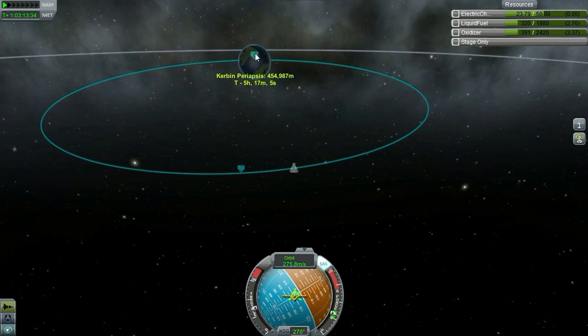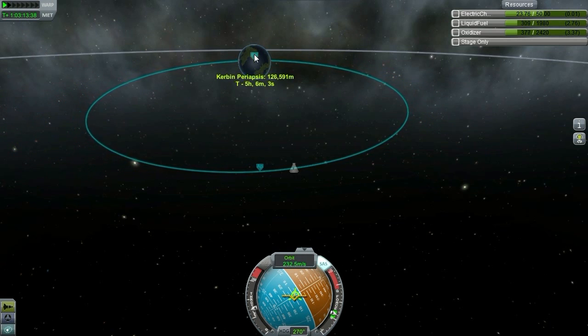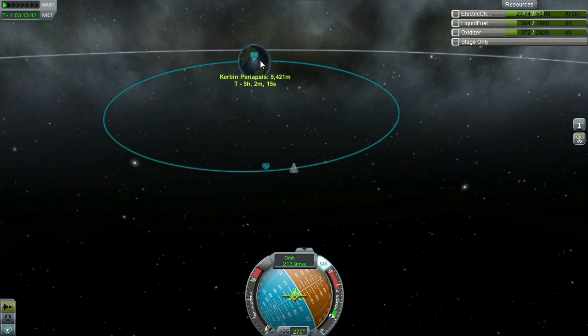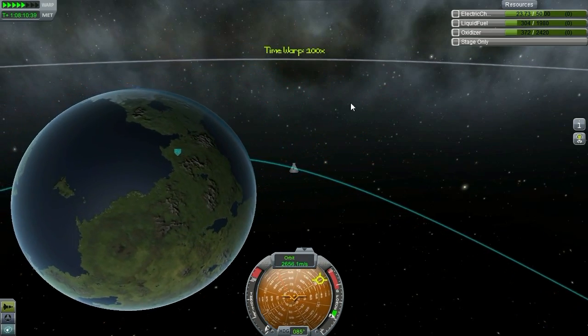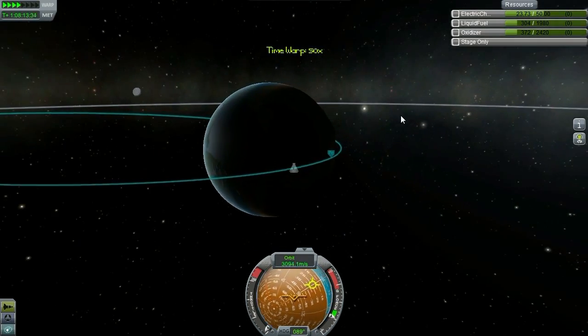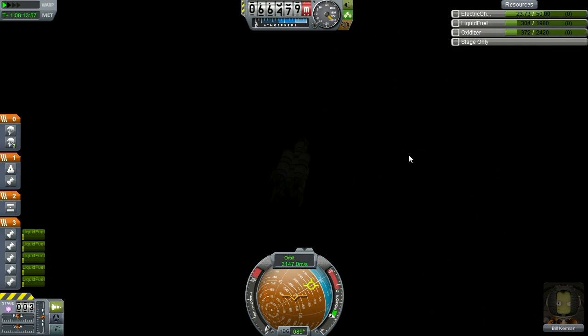Atmosphere. 400, 300, 200, 100. Ooh, that's probably just about good enough right there. Computer controls off. Let's zing on around. Whoosh, and it will stop us when we get there. Good stuff. Yep, there we are at ×1, which means we are entering the atmosphere.